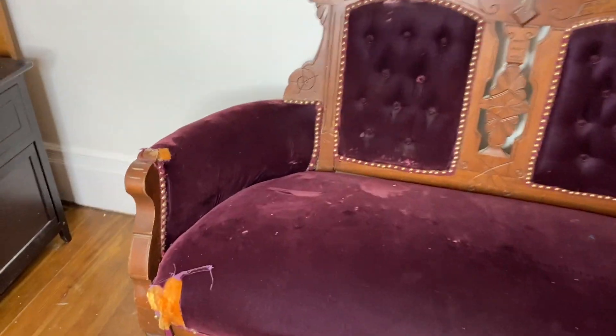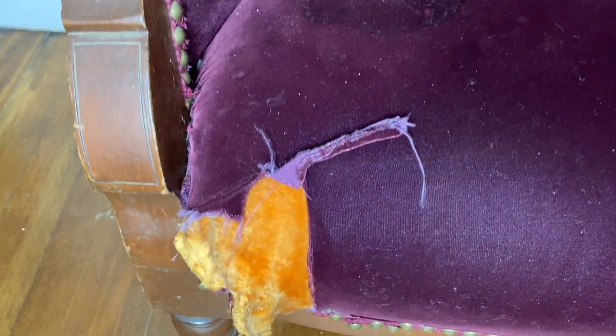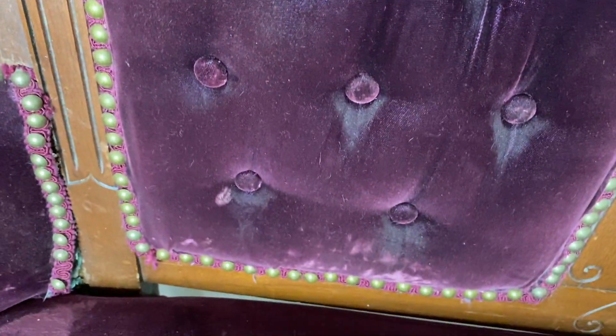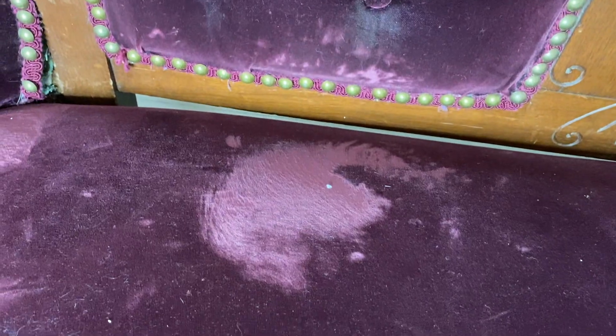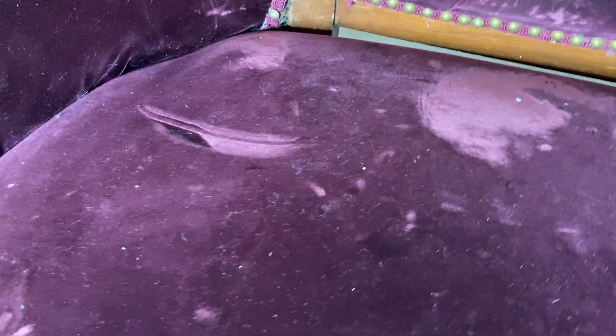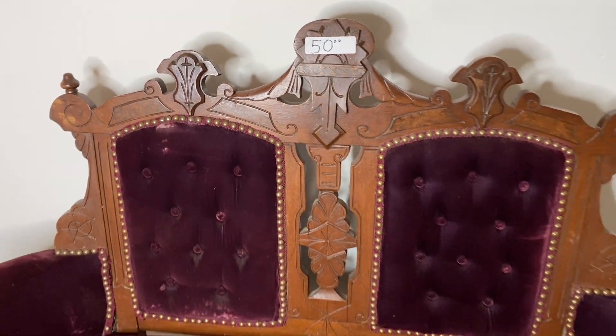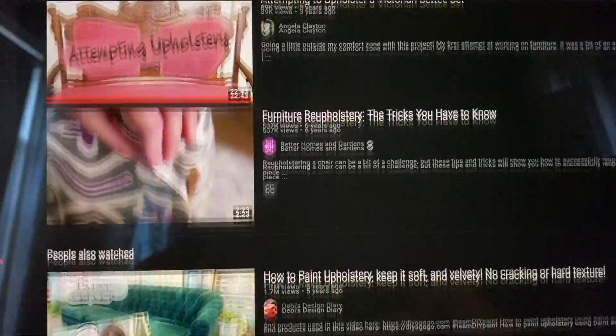It took about 45 minutes to get all of these tiny threads cut and the blanket pulled apart. The upholstery is currently a ripped, filthy, disgusting mess, but luckily it's not the original upholstery, so I'm going to turn this shabby little hot mess into a piece of furniture I can be proud of. I have never technically done a reupholstery project this size before, but I did prepare myself by watching tons of videos on YouTube and it looks really easy — I was sure it was going to be a piece of cake.